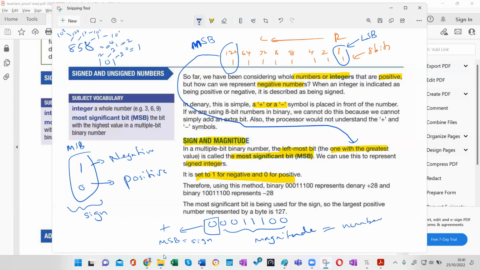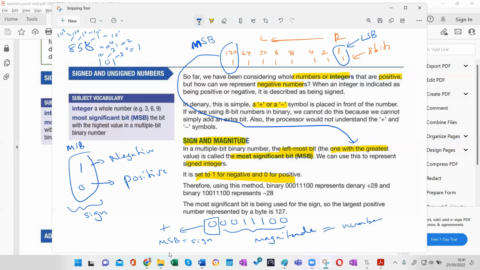In this, you see a problem, right? Already you see a problem. Why? You're losing one bit. That bit was used to represent the value, but you can't use it because now it's representing the sign. So you have only 7 bits to represent your number. So there can be limitations like that.